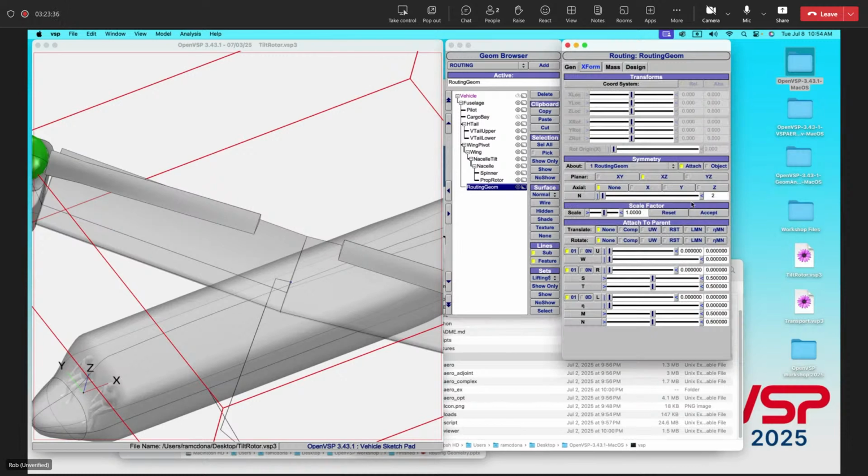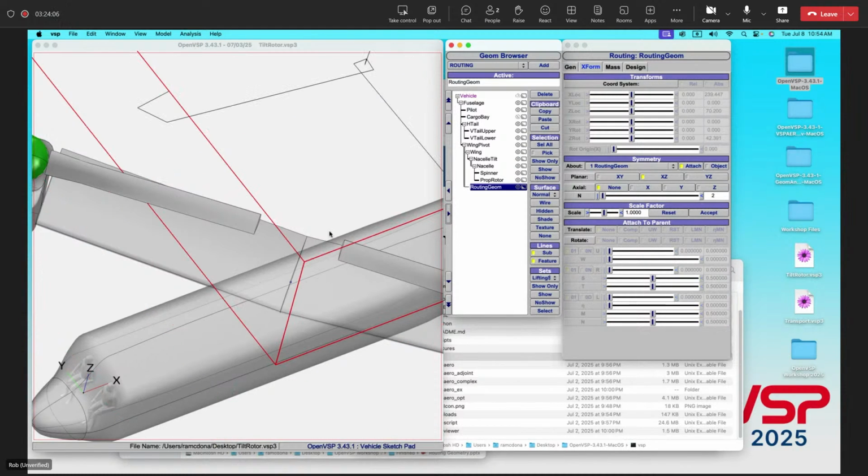And if we look at symmetry, it's symmetrical about that. I'm sorry, now it's a child of the fuselage. So let's make it again. Now it's a child of the wing pivot. Let's see, let's move that up just so that, nope, I was wrong. That made it a child of the horizontal tail. So let's promote that. Okay, now we're there. Okay, now we're a child of the wing pivot.